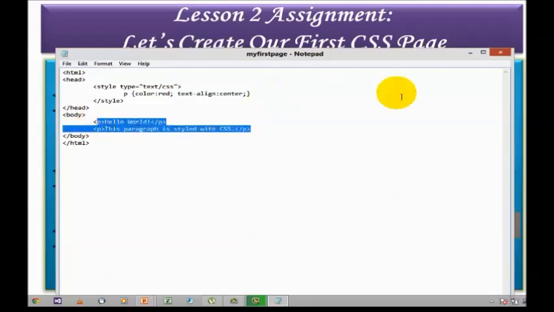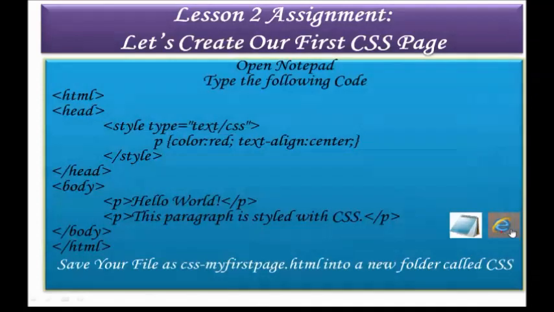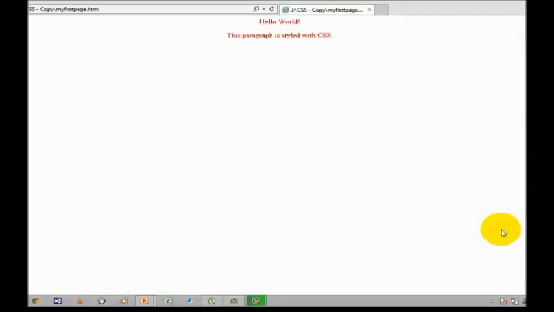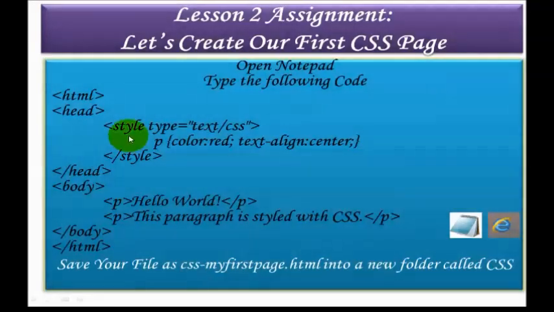Let me see what is going to happen. I'm going to run this. See, the style will be applied, because we are redefining the style for the paragraph tag using the style tag.